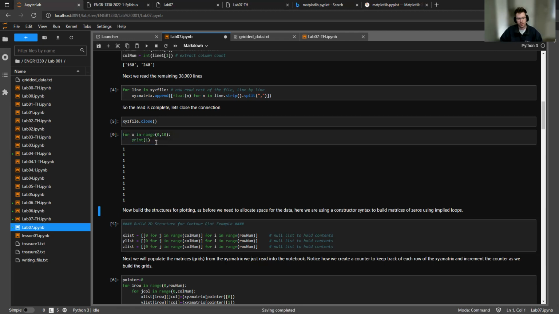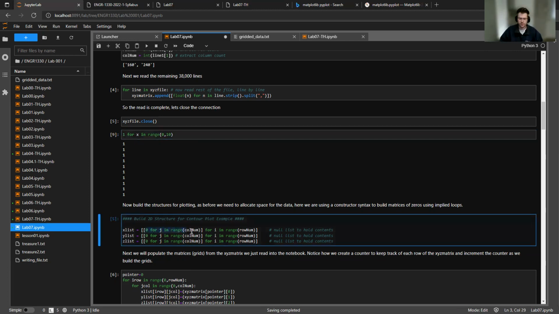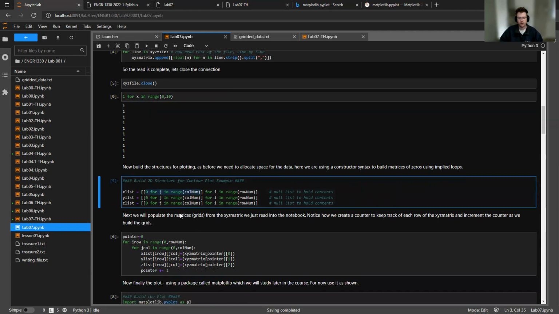So if this is the same as saying this, 1 for X in range of whatever, then what is this? What I have highlighted, what if 1 for X in range 0 to 10, what is 0 for J in range column?